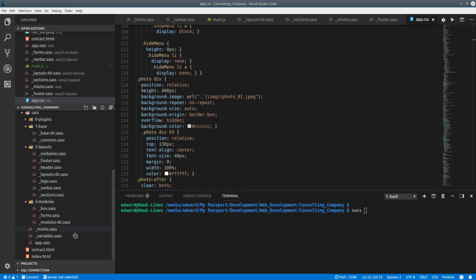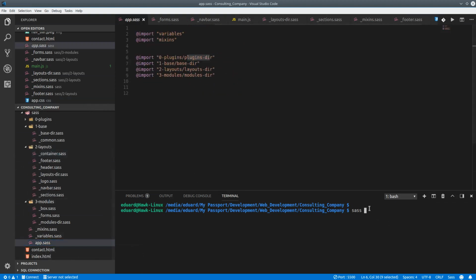Okay, now, in order to compile your SASS files, your partials, etc., you need to say sass from the SASS directory to the CSS directory. That's it. Okay? Your SASS compiler will go into the SASS directory.